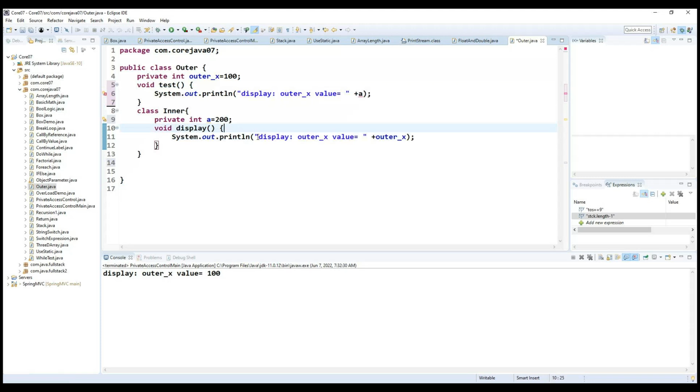With the help of getter setter methods, can we do it? How are we going to call it? I'm just asking a question. Yeah, that is fine. So for example, here I created a display method. For example, this is one setter method, or you can think this is one getter method. But how are we going to call this display method outside of this inner class?